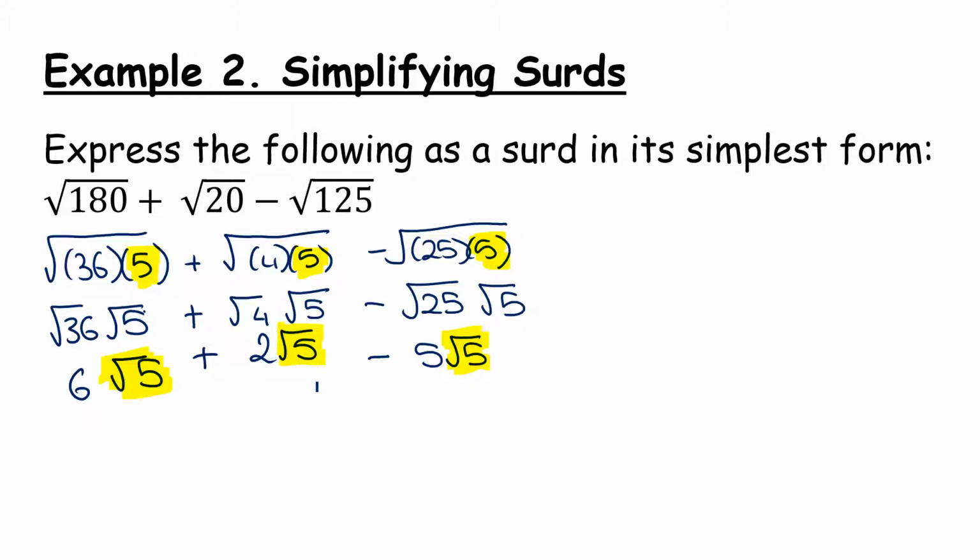I think everyone will be well able to do that. But the square roots are worked in the exact same way. I have 6 of the square roots of 5. Then I add 2, so now I have 8 square roots of 5. And now I'm subtracting 5. So what I'm left with is 3 root 5. They're added like they are things. I have 6 of this thing, I'm adding 2 more, and then I take 5 away, so I'm left with 3 of those things. I know it's kind of a hard concept to get your head around, but like I said, practice with the surds is really the only thing that will improve with this.